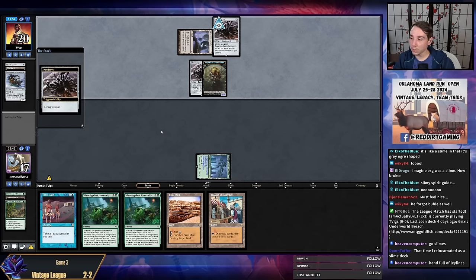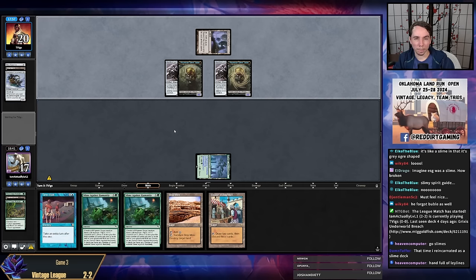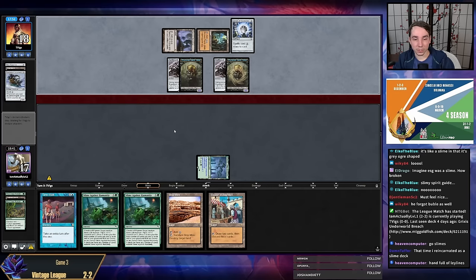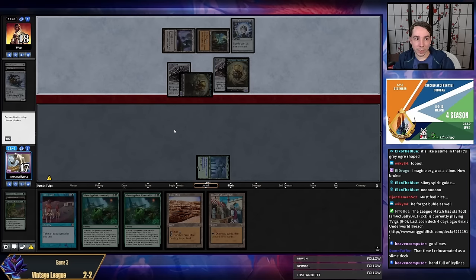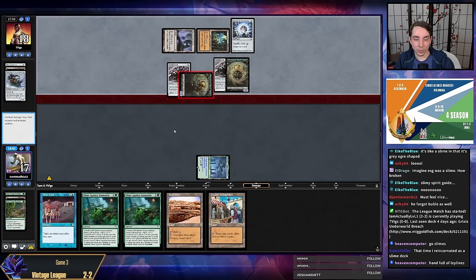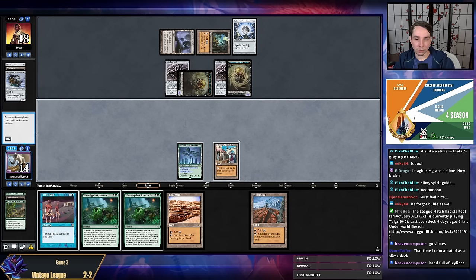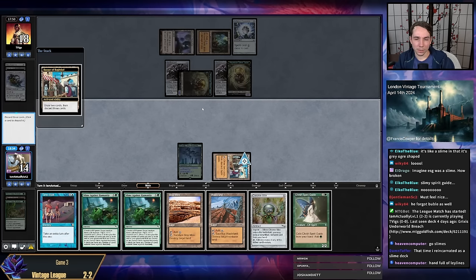Another Nettlesis. All right. Well, now I need to draw Vigor. And an Ancient Tomb, and a Sphere. Jesus, okay. Yeah, we definitely need to draw Force of Vigor, but I think if we draw Force of Vigor, we're actually in a pretty convincing spot. Activate Bazaar. Did not draw Force of Vigor.